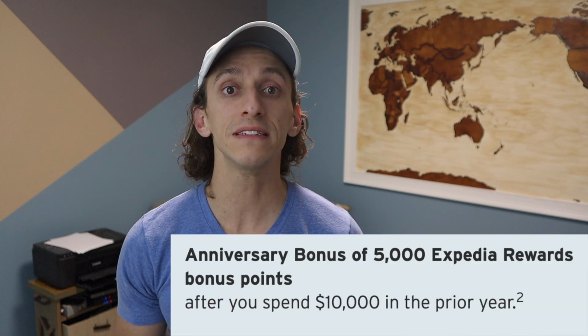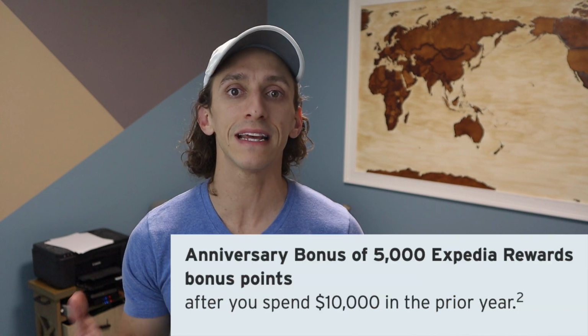Then you also can receive 5,000 bonus points when you spend $10,000 in a card member year, and these are worth up to about $70, so I'm not exactly sure I would go out of my way here to spend for that bonus. Now, the Expedia credit card is a bit intriguing to me because it can offer some pretty good value, but the value is really going to be had here at the VIP hotel redemptions. But the bonus is good for quite a few good nights at some of these hotels, and it is actually a pretty strong bonus right now.